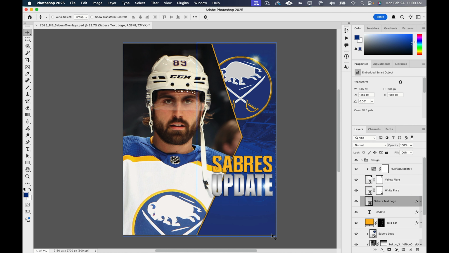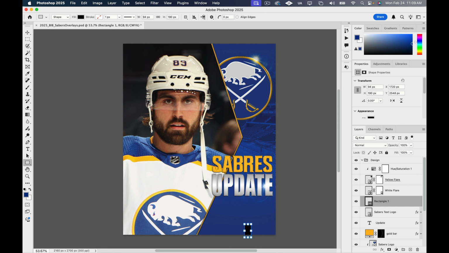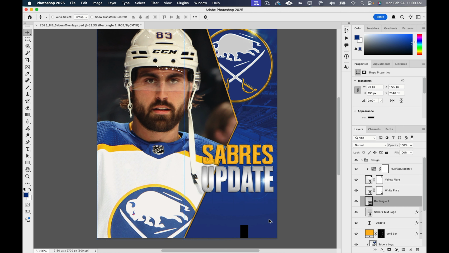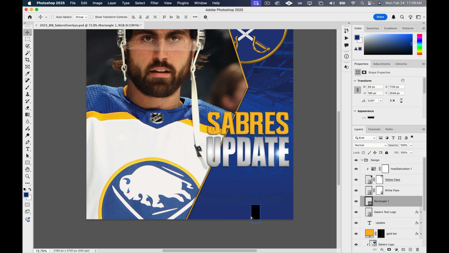But I'm gonna try to throw some basic graphic lines. Or you can go over here to your box tool. And I'm just gonna make a few boxes here. I'll try to put the Sabres' gold and the white maybe.